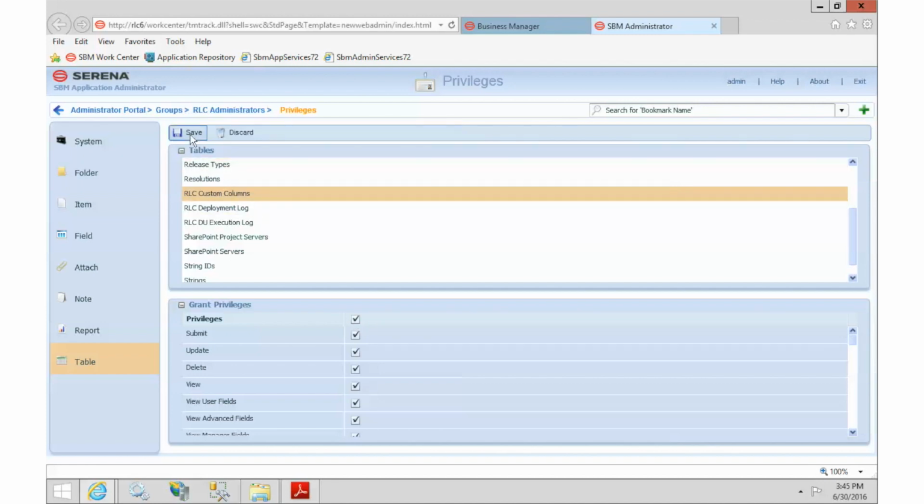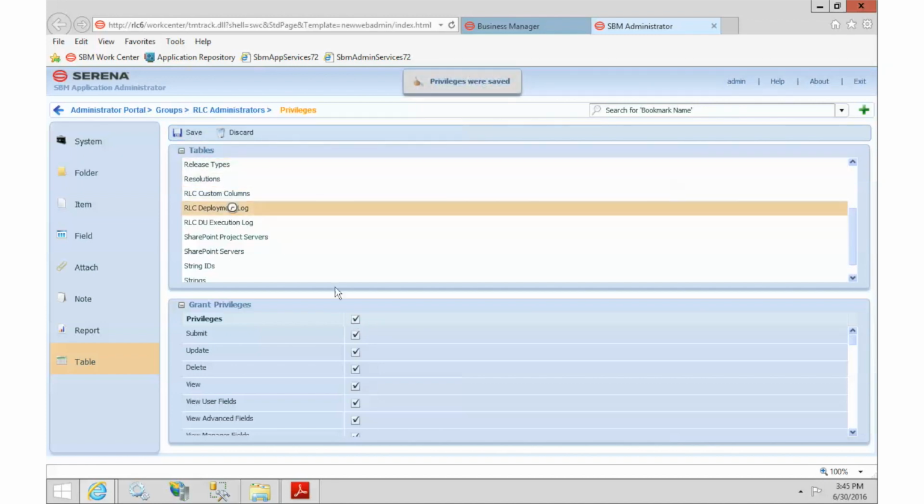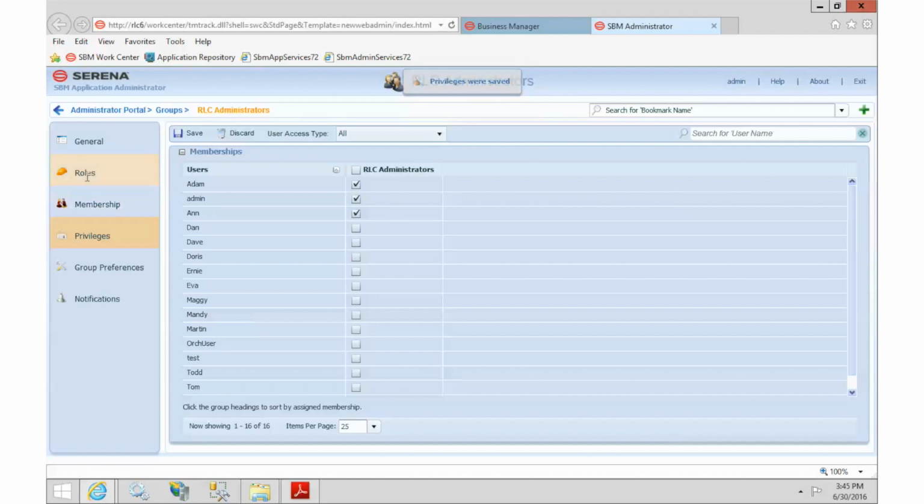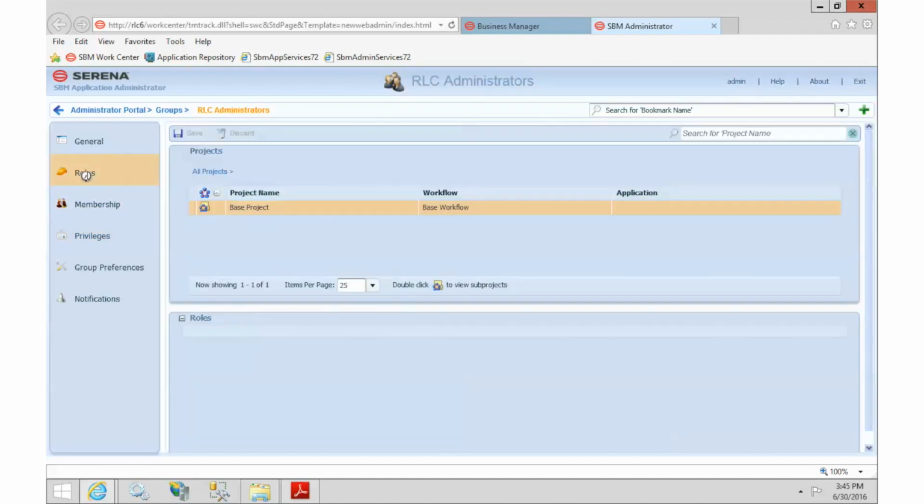So we'll give permissions to that one, and deployment log, and execute. We're just giving full permissions because this is the administrator. Okay, and back over here, we're going to also give them roles, and the roles is what gives the majority of the privileges. The tables just need special privileges.